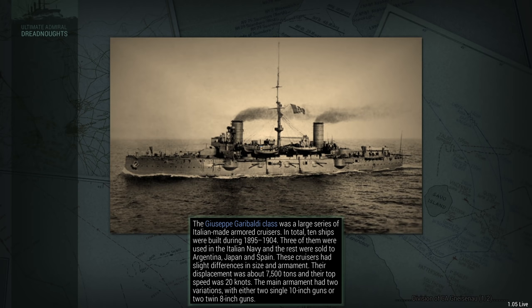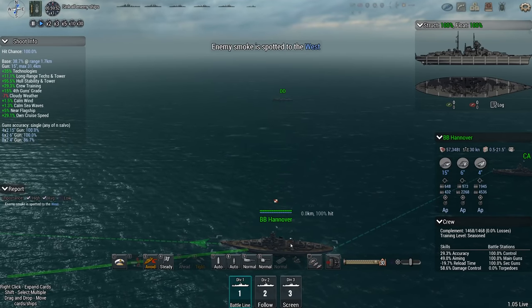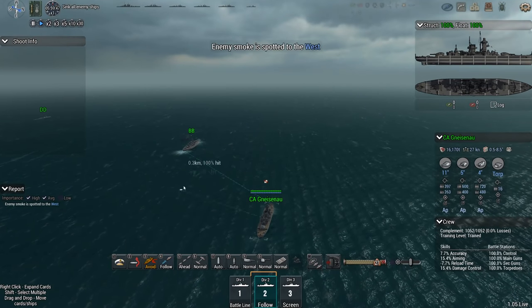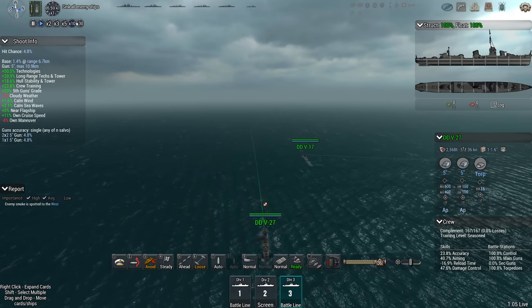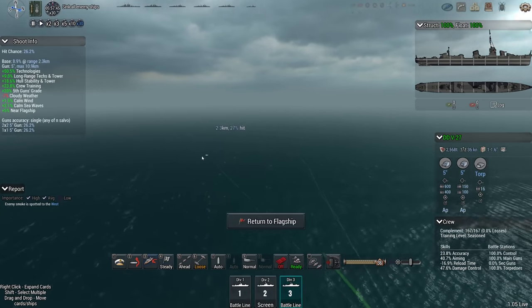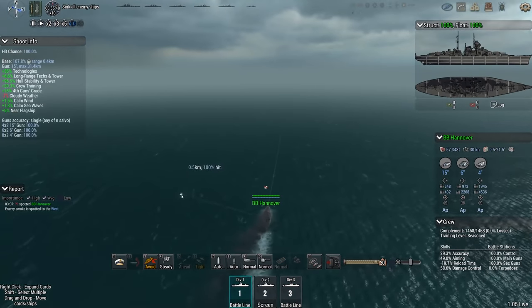Torpedoes are my friend here. 24-inch torpedoes against their battleships. That'll be the primary objective. But 8 light cruisers? That's not funny. That's 160 torpedo launchers. Ish. Enemy west. Alright, DDs. We're gonna head southwest. We're gonna try and find the enemy.